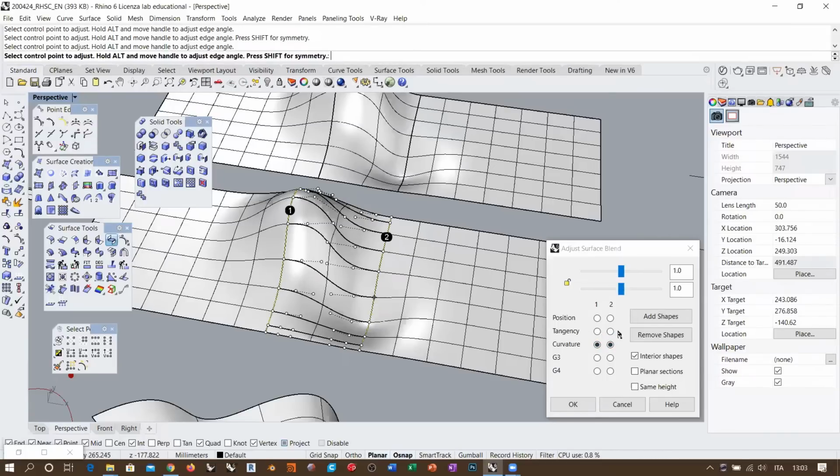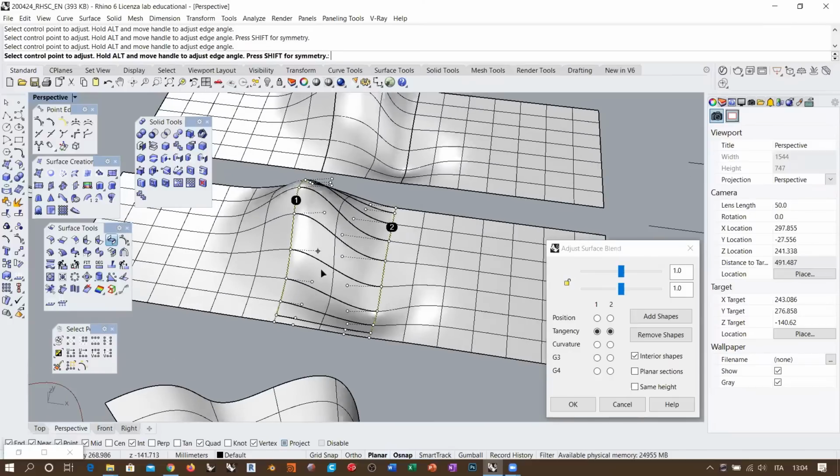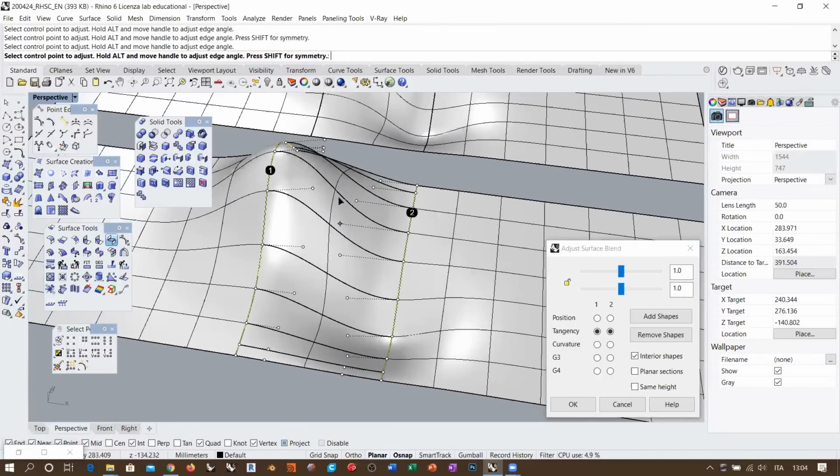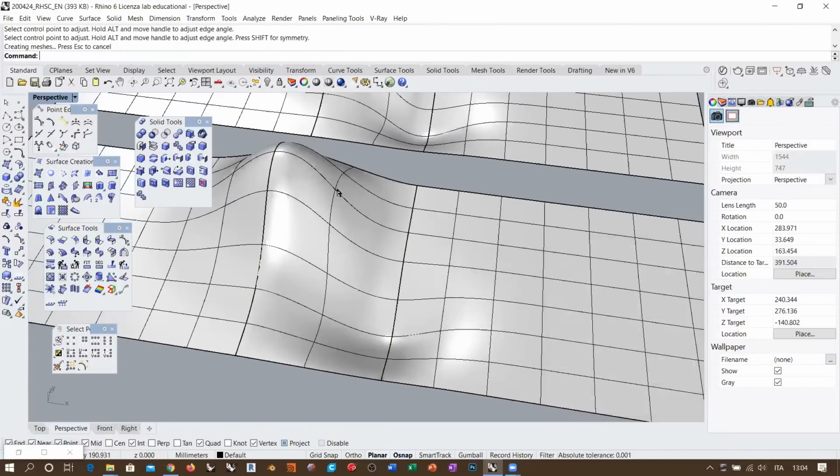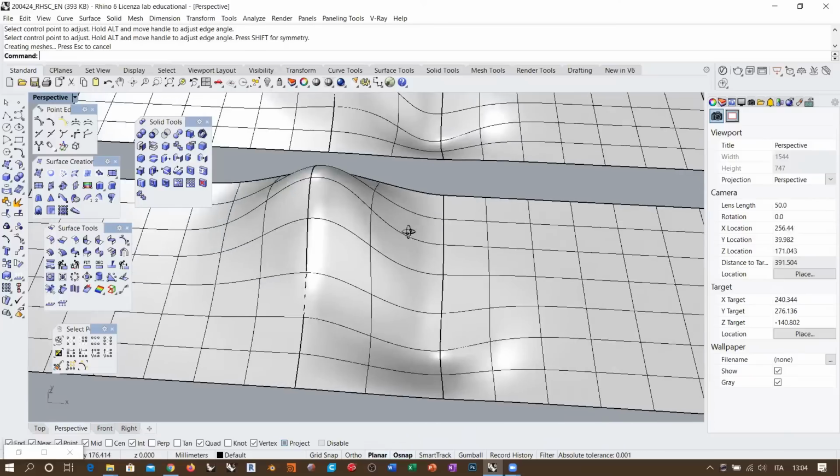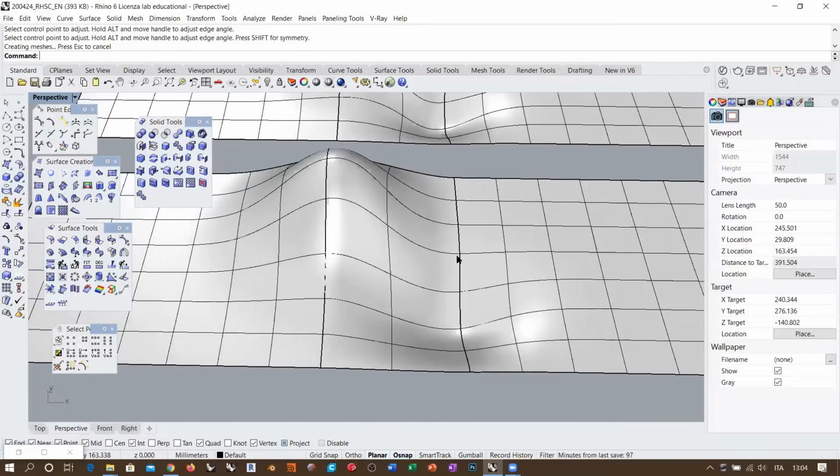Well, let's do it at once, okay? So tomorrow we will start with another thing. You want a degree 3 surface, and then you take tangency in order to create the first version of this connection, okay? Of course, it doesn't have curvature continuity, but it is degree 3, okay? And it approximates the connection with some higher level of continuity.